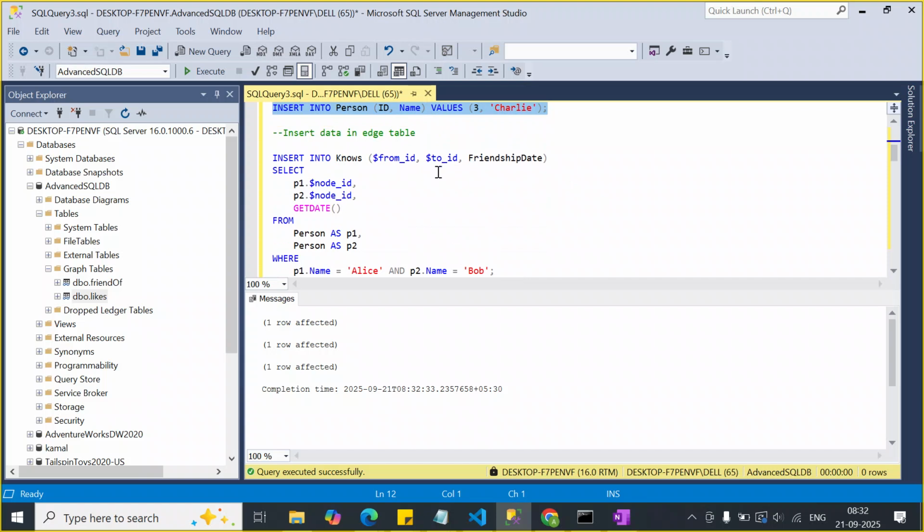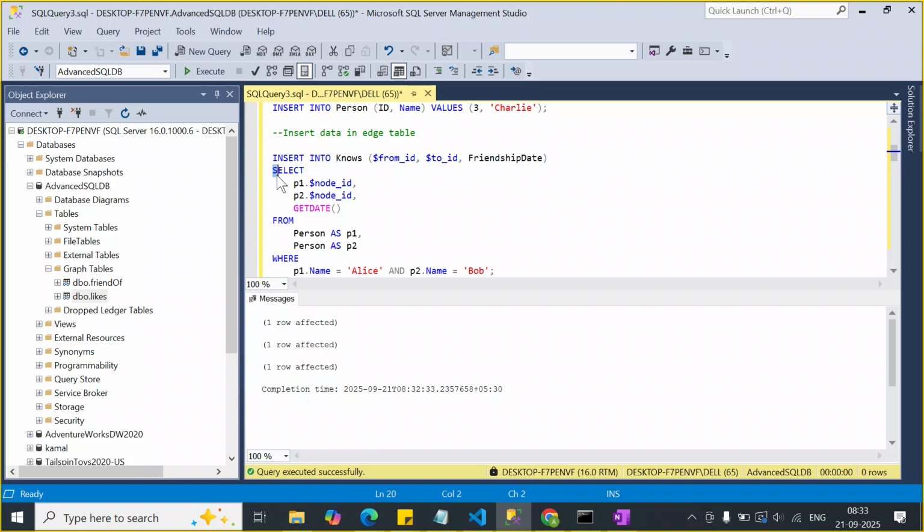This is the syntax to insert data into an edge table: insert into nodes from ID, to ID and friendship date. We can have extra fields in this edge table as well, but I'm having only one field, friendship date.